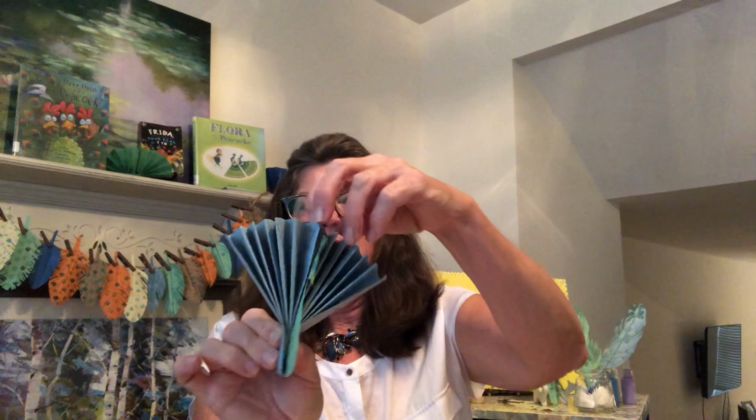Now the cool thing about this is get your trusty glue stick, and this craft is practically done, and we're going to move right on to the next thing, okay? So you're going to put it right in the center. You're going to squeeze pretty tight, and you're going to let it drop down, and there you go. Get your first craft done. Let me pinch that a little tighter so it sticks together.